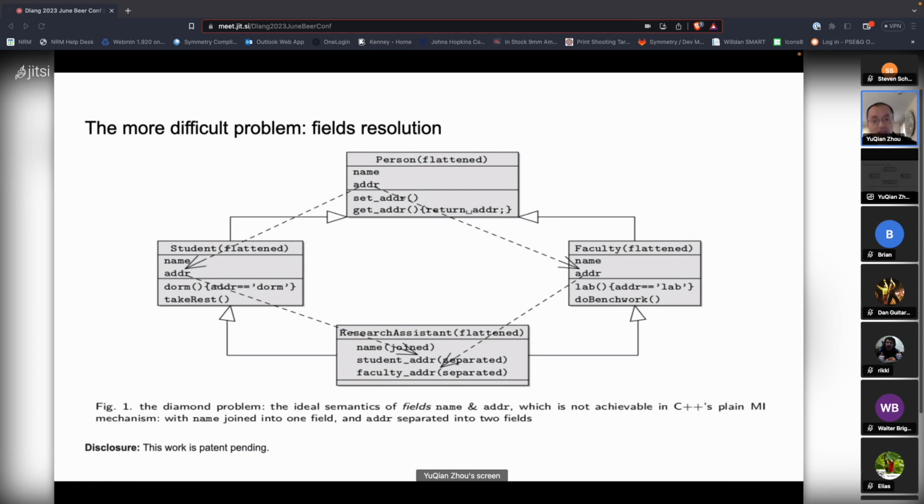So ideally, in research student, it should have exactly three fields. So it needs the name fields to be joined, but the addresses to be separated. That's the ideal semantics. But with C++'s plain multiple inheritance mechanism, this is not possible.